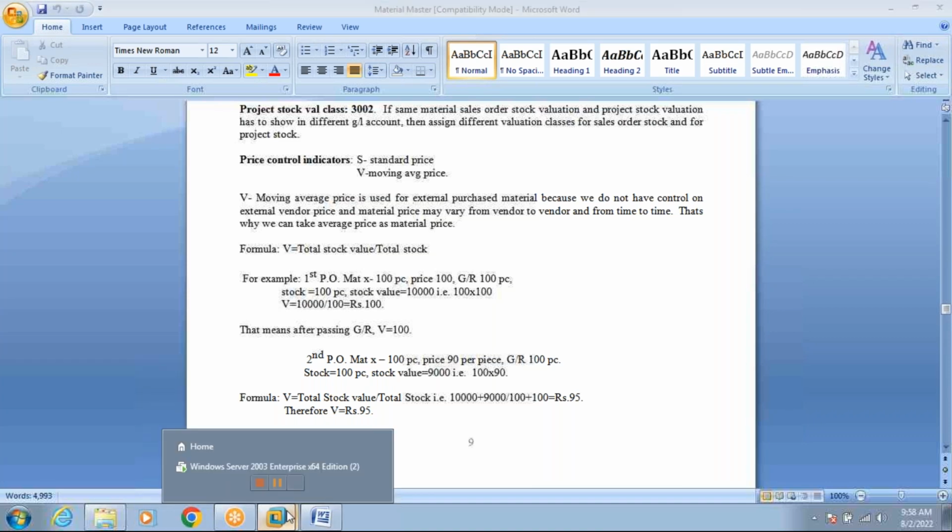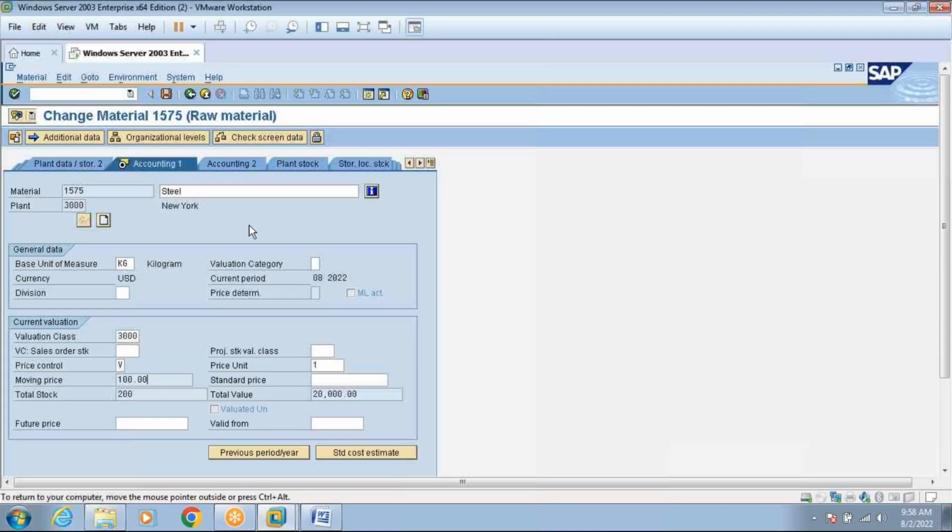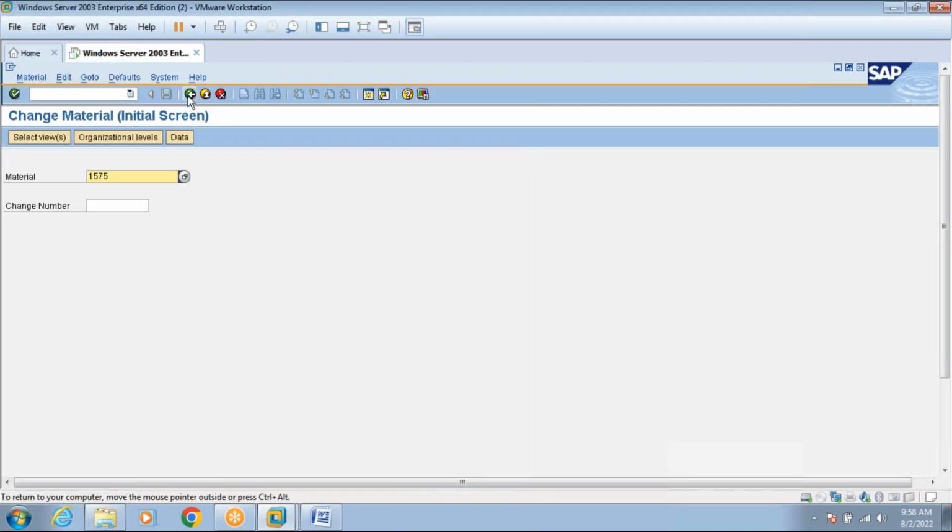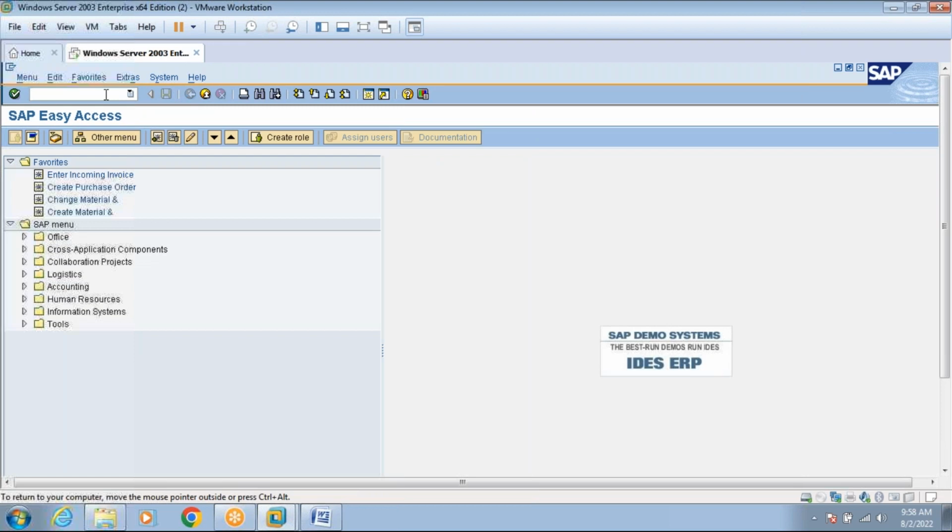So what happened to second PO? Is it 100 into 100 we have given? Let me check the second PO, how to edit the PO or how to get the display PO, ME23N, right? So let me view the PO number. The last one is 41.